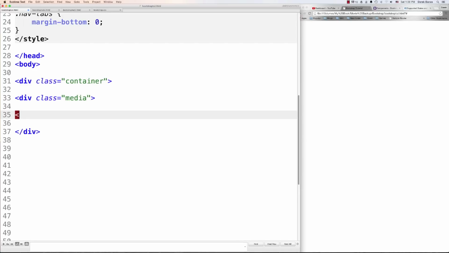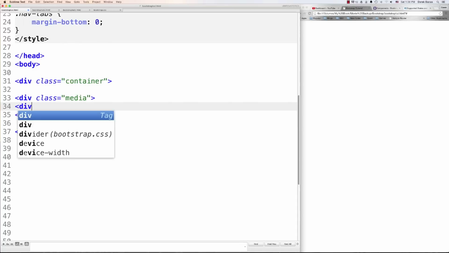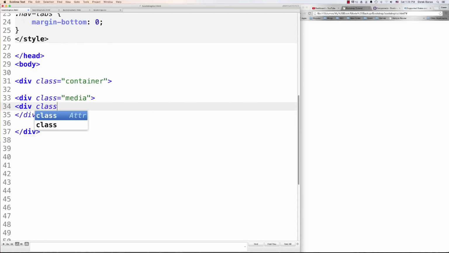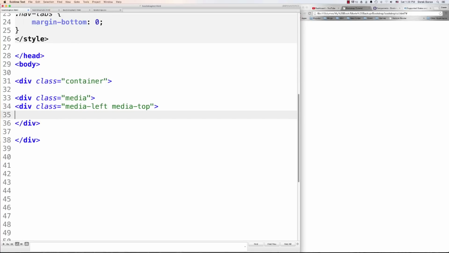And whenever we're talking about media, we're going to be talking about an image that we're going to be showing on the screen, and we're going to decide on the placement of that by surrounding an image with a div that's going to have a class. And we're going to say that we want the image to be on the left and that we want it to be on the top. So the upper left hand corner of the display of information on our screen. And then inside of this we could throw in, let's just make it a link, and that's just going to allow them to click on a thumbnail and display some type of information if they'd like.